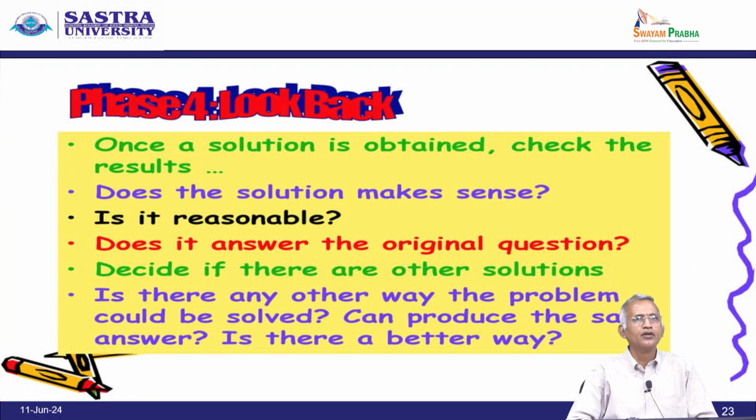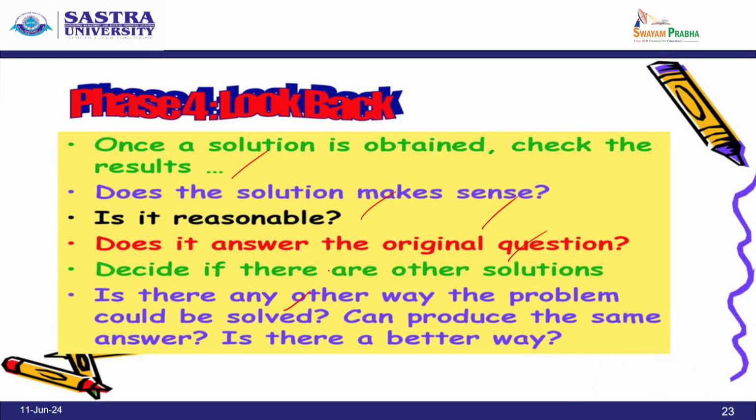Phase 4, look back. Once a solution is obtained, check the result. Does the solution make sense? Is it reasonable? Does it answer the original question? Decide if there are other solutions. Is there any other way the problem could be solved? Can it produce the same answer? Is there a better way? These are all the things you have to look back on.